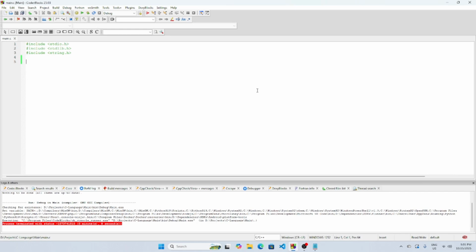Today we're diving deep into a complete student management system in C with full file handling, meaning all your data is saved even after you close the program. This is perfect for beginners learning structs, arrays, and file input output in C programming. So let's break it down line by line and understand how this code works.